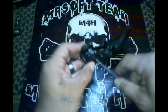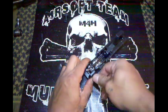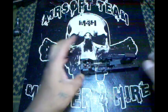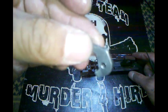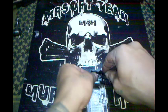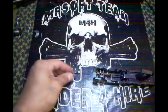Next will be the next pin right here. Push that out. Pull the pin out. Then comes your full auto sear. This one here. And then the sears for the 2-round burst. There's one there and one there.